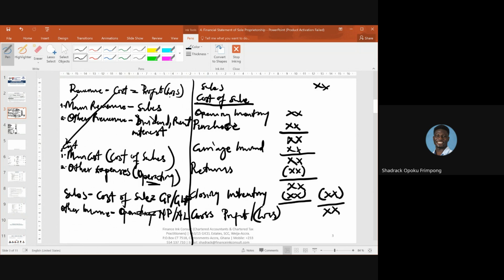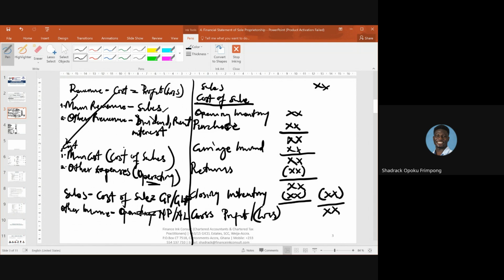Now, what we do here is that we break your revenue into two. You have the main revenue, coming from your main business activities. We said this is like a trading organization, so their main revenue will be coming from what? Sales. And then there is a possibility that they will be getting other income. Example, if they have invested in other businesses, they may be receiving what? Dividend. If they have any investment with the bank, they may be receiving what? Interest. If they have a building or an apartment that they've given out, they may be receiving what? Rent. So these are income, but not actually in line with their main business activity.